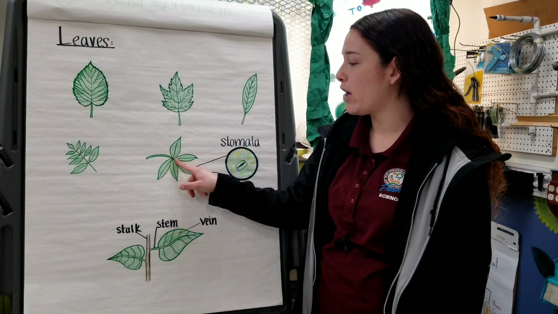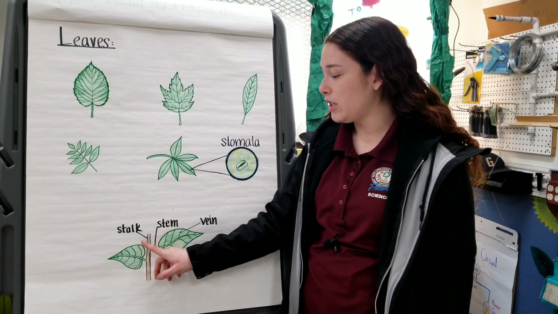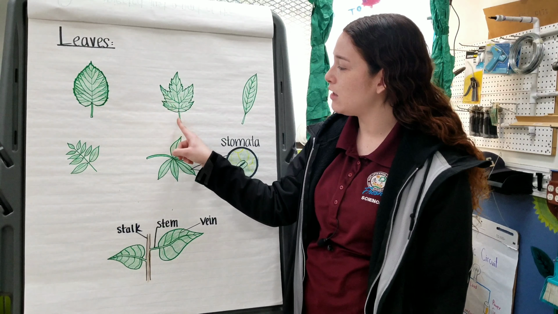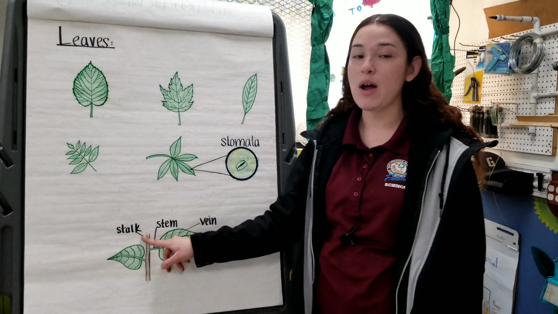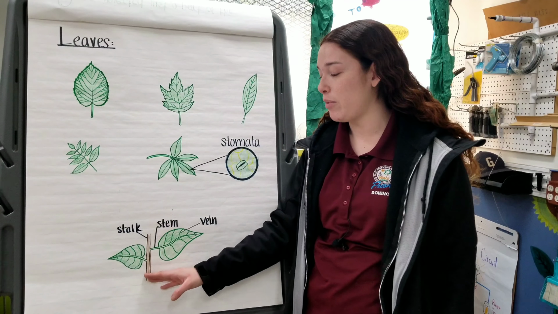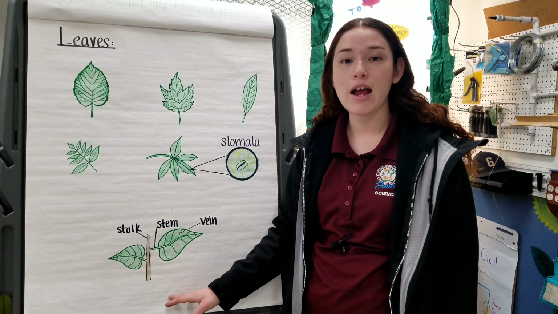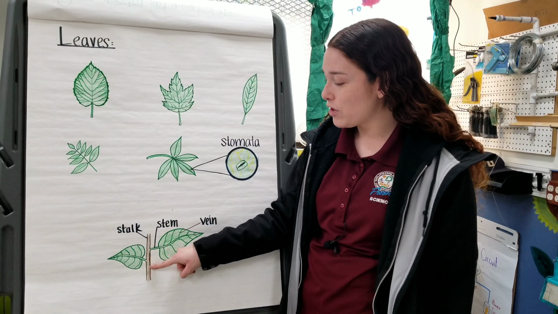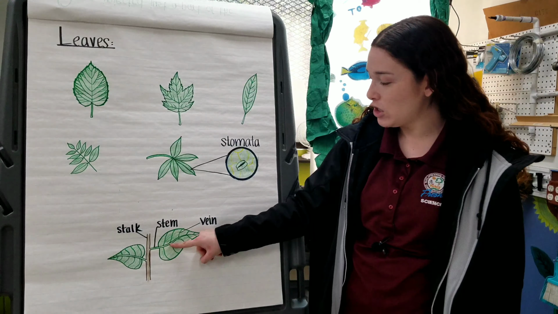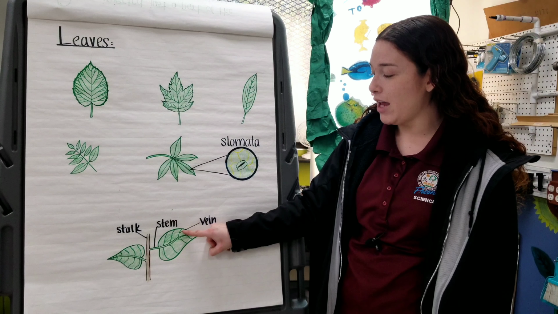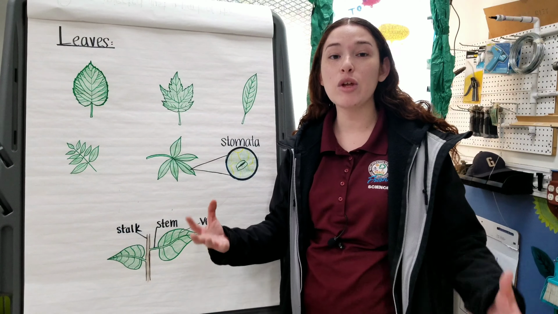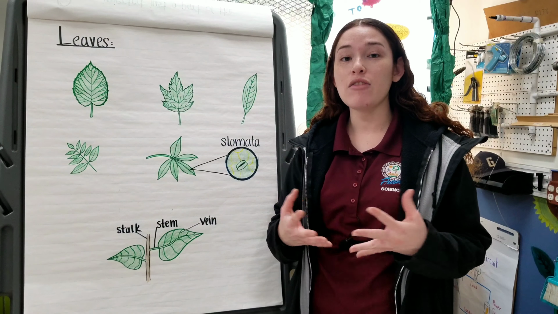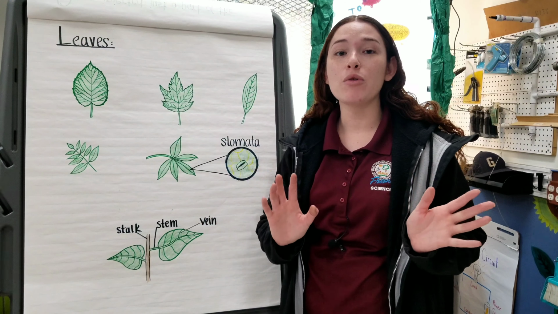And we also have here, you can see in more detail the other parts. So you can see the stem, as we pointed out, the stem would be here. These are all stems, right? And we also have the stalk. So the stalk is the main part of the plant. This is where our water and minerals flow through to get to our leaf, and they go through the stalk into the stem and then into the leaf through the veins. And so the veins act kind of like the bones of the leaf.